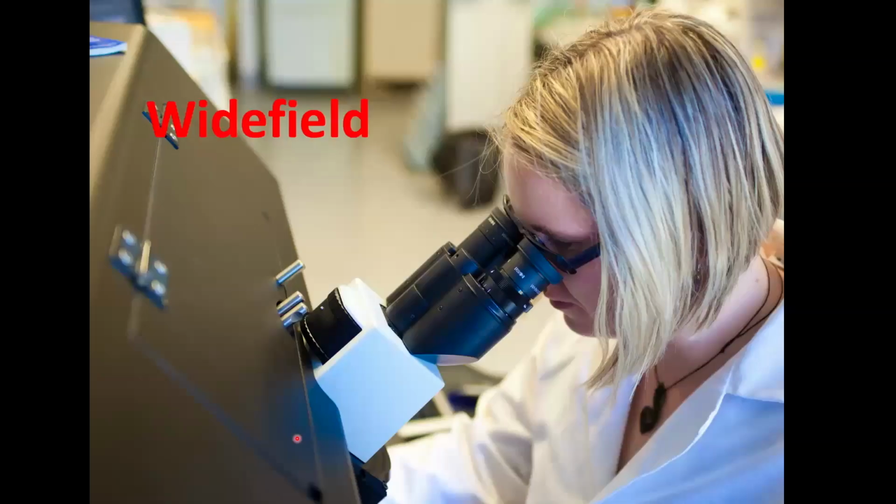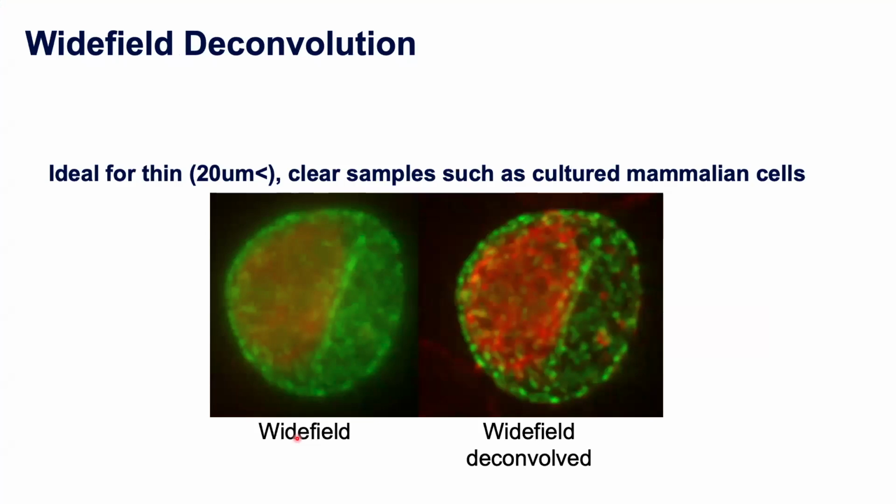Next thing I wanted to cover was wide field. So we're going down in the scales and getting more to the cellular level now. We went through a wide field or epifluorescence microscope last week, and we touched a little bit on image deconvolution. So using a mathematical formula to reassign the out of focus light back to its starting point. This is really ideal for quite thin samples, so anything that's less than 20 microns. Things like cultured mammalian cells.